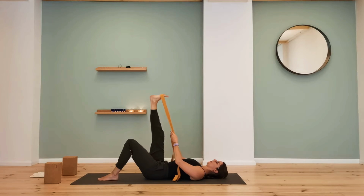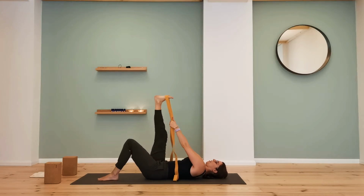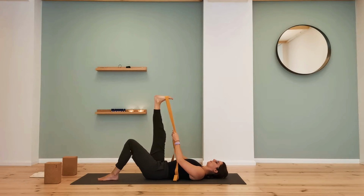Make sure your shoulders are relaxed. You're not pulling them up off the floor. Let them be heavy onto the mat. You're just holding the strap gently here for a little bit of extra support. Let's take 2 more breaths. Keep pushing into your strap. Energize through the leg.